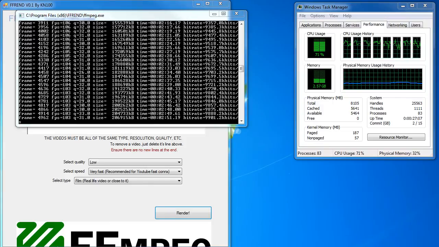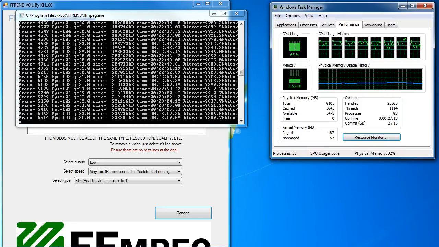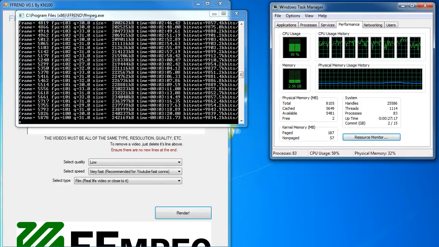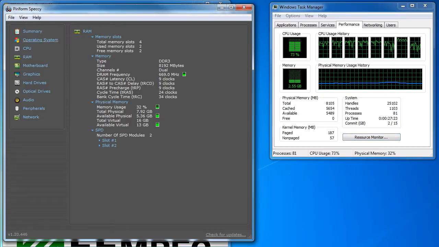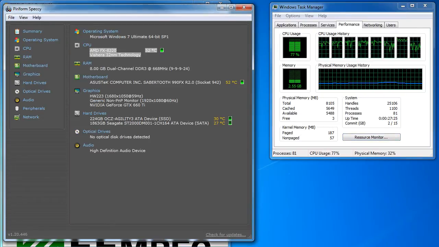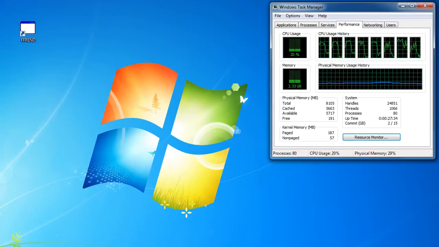I'm a little bit bottlenecked here because I'm rendering off my hard disk and also recording at the same time, which means it needs to keep a bit of processor free to keep everything else going. But if you set this as a high priority task, it'll use 100%. And trust me, the computer gets very hot when doing this. There you go, 52 degrees, which isn't that hot actually. I've seen it hotter, but anyway, it just finished. That was very quick. That was about a minute and a half for 4 minutes of video.